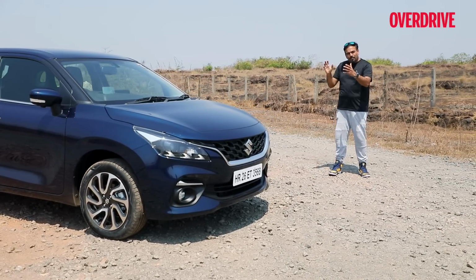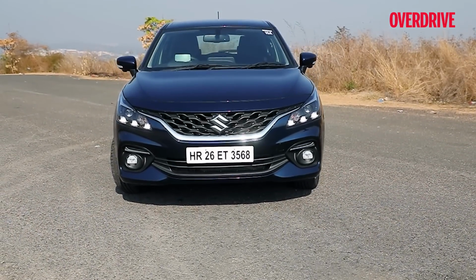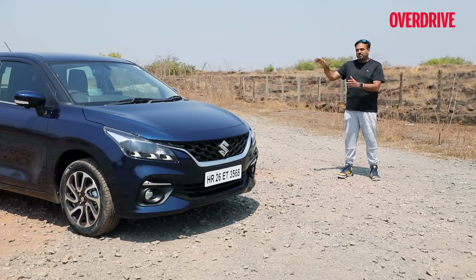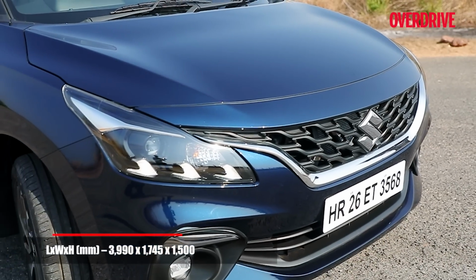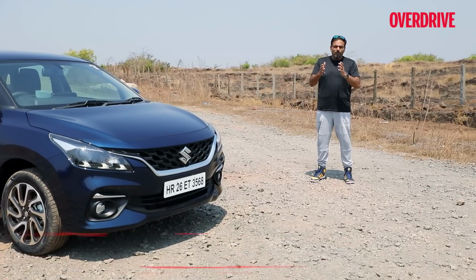Now, in terms of the proportions of the face, I'm sure a lot of people out there are going to be a little polarized. It looks quite wide. Most hatchbacks have a sloping roof, a sloping nose as well. So that sort of creates that wedge shape. But here they have gone with this low slung styling. You have these two very prominent creases on the bonnet as well. And that gives it a very wide stance when you look at the car again from afar. I'm not sure how people are going to react to it.